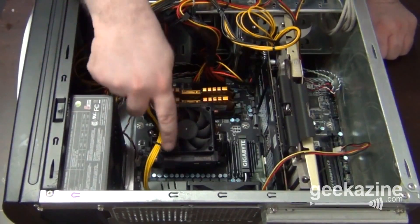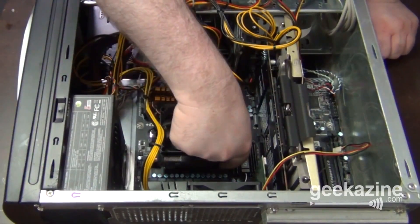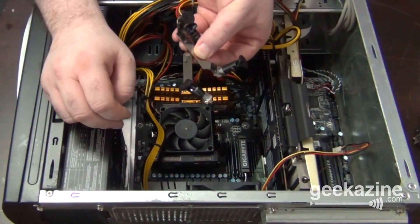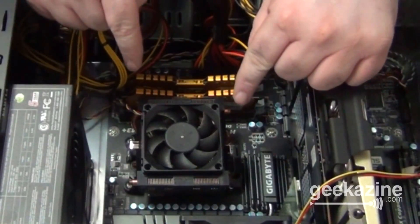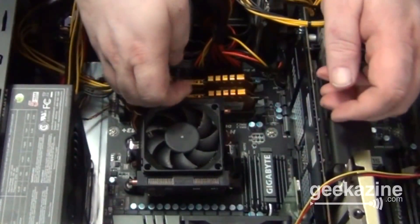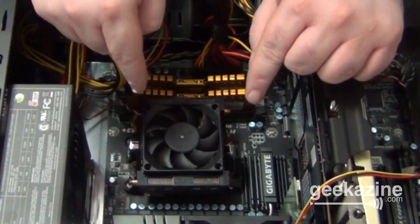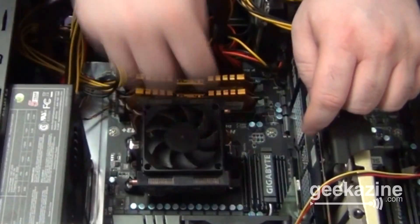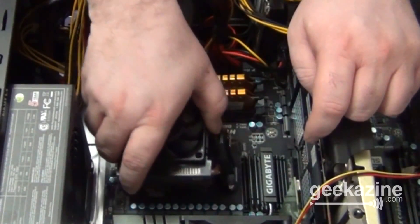Here's what we're going to do. You want to pull the power on your fan, then lift this lever right here. You basically lift it up and the AMD system releases. Now, this is the important part of pulling out a processor fan — you don't want to do it cold. You want to turn on the computer for a couple minutes, let it warm up just a little bit, and then let it cool down so you can touch the items. If it's freezing cold and you pull the fan out, you might actually pull the processor out as well. Even though it's latched in there, it can happen. So let it warm up for a minute or two, then turn it off, and then you can get in here. Pull the latch up, pull these little dials out, and then rock it gently back and forth until the thermal paste pops off.